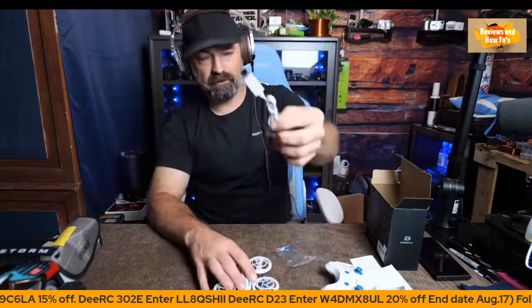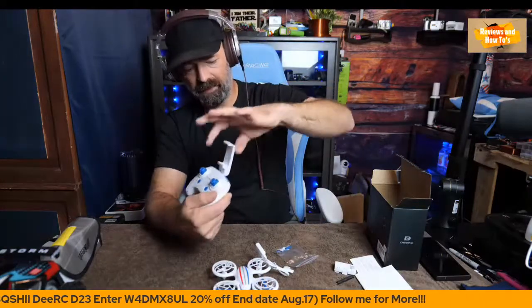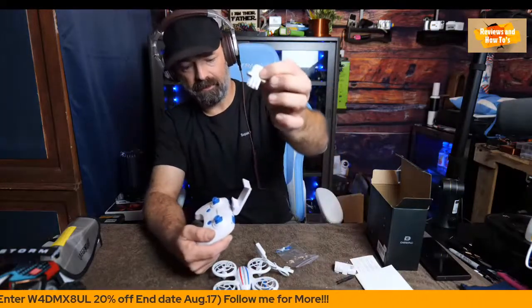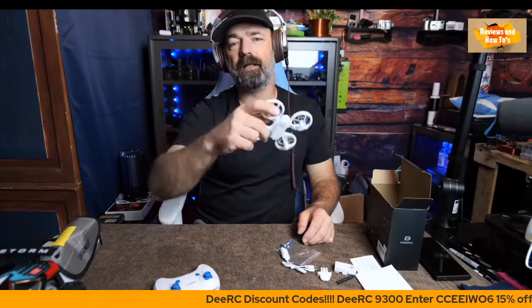They give you the charger. You get the phone clip, because you don't have to use the phone clip. You can pop it off and just stick this little stub on there and just fly it around like a manual drone. Like I said, you do have the option of using the little 720p camera in the front, and you can cruise it around like an FPV drone.